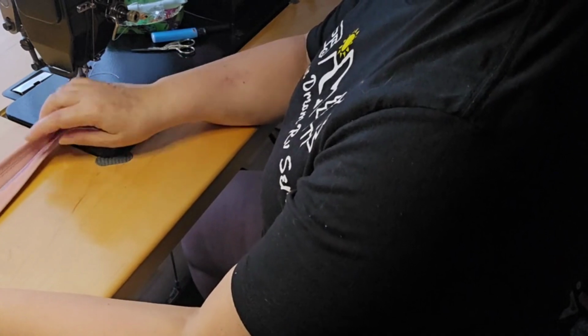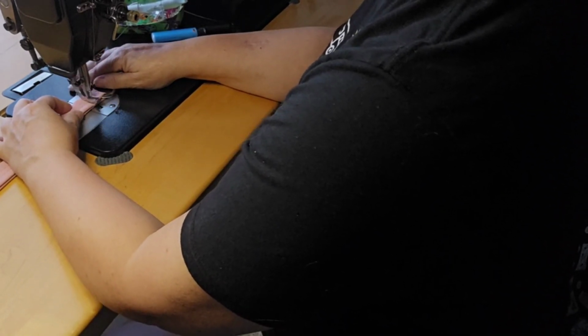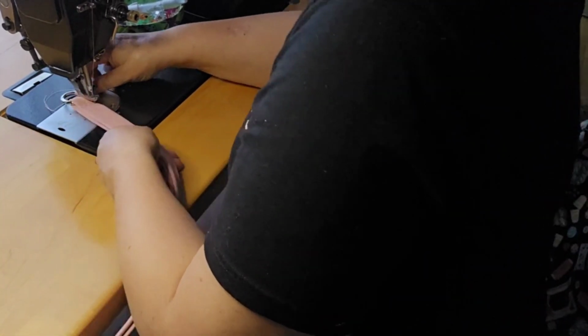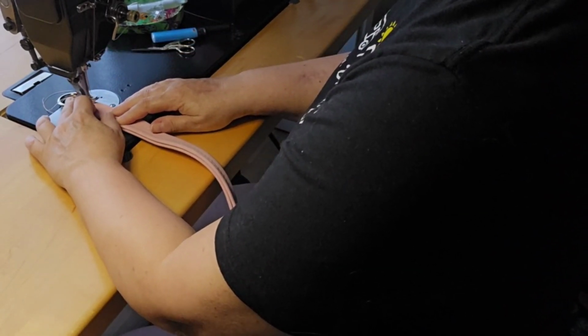Make sure everything is, now you can tape that. That way you make sure that it's straight, or you can clip it. I just wing it. Living life on the edge. Pivot. You might need a hump jumper on there because you're going to be going over that.